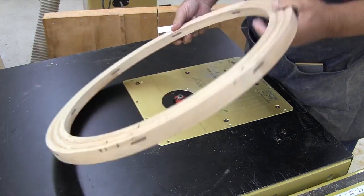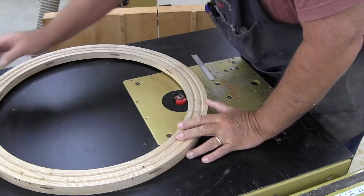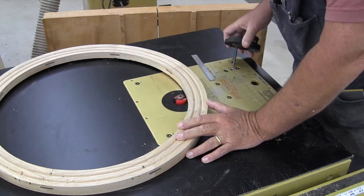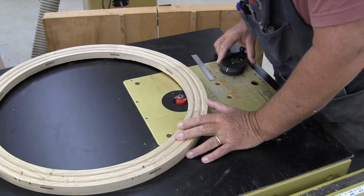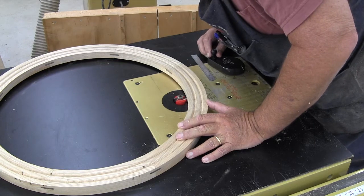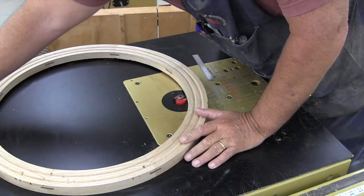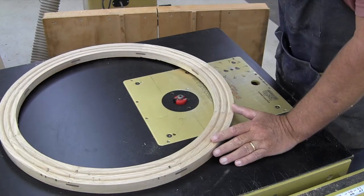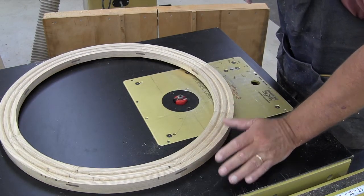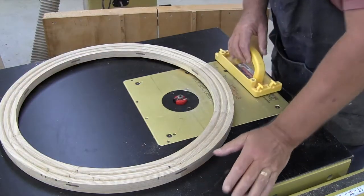I remeasured the glass. So once again, I've got this set so that it's barely cutting. This is not a time for chip out. There's been a lot of work that went into this thing now. I'm more than willing to take multiple passes, each pass removing just a little bit of wood to minimize the chance that I'm going to get any major chip out. So here we go.